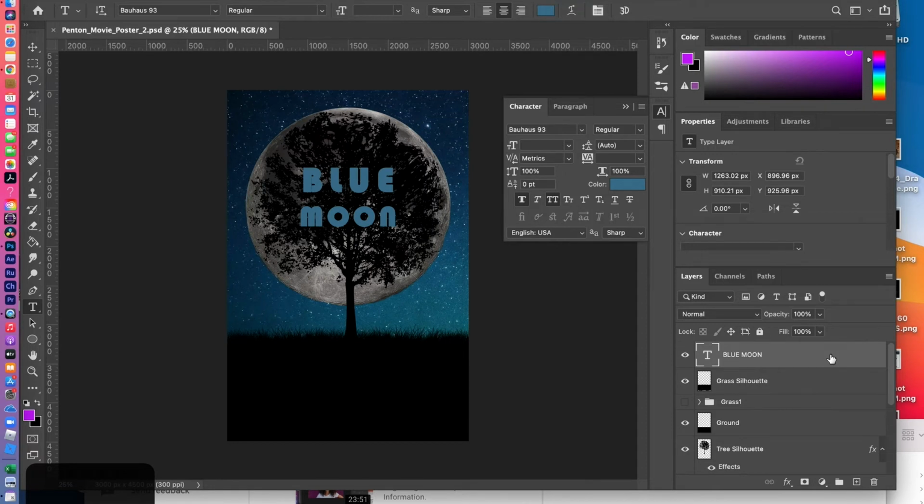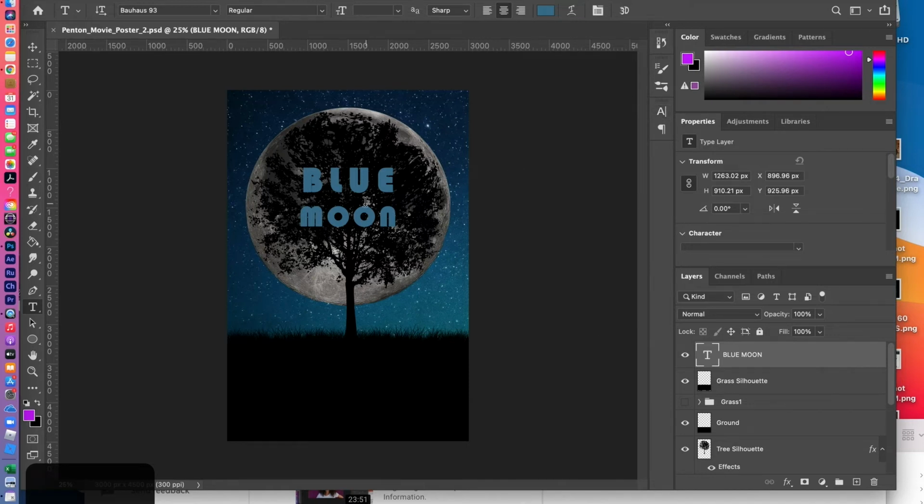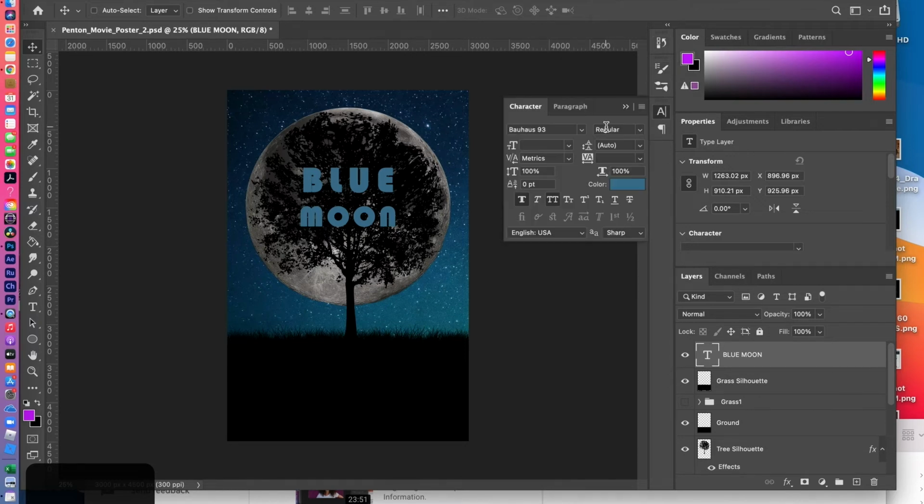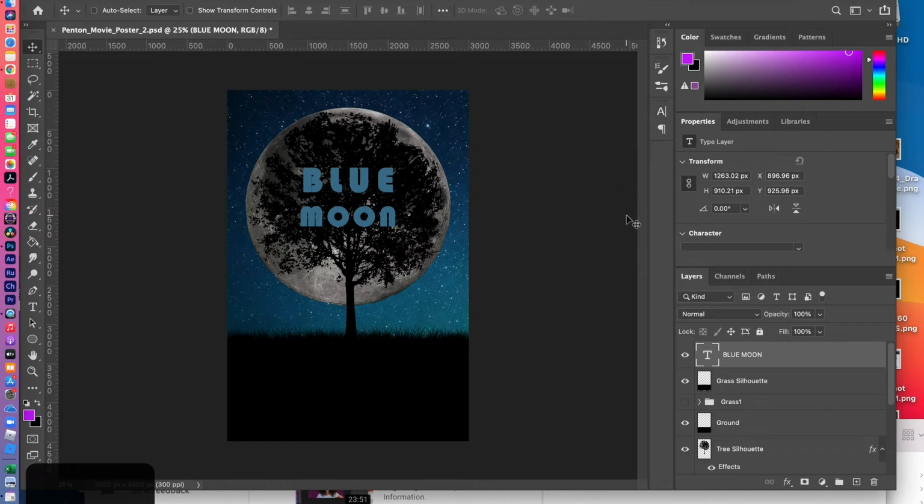And then what I could do is use another tool that I haven't shown you yet. Let me close this. Let's make it a little bit bigger before I do that. Actually, I'm going to transform it.